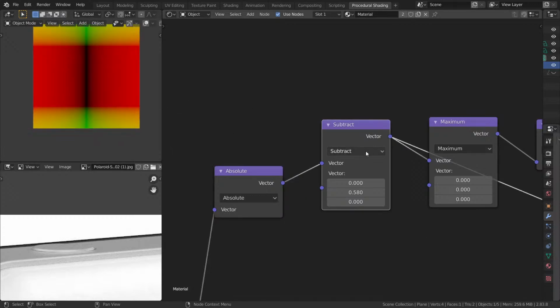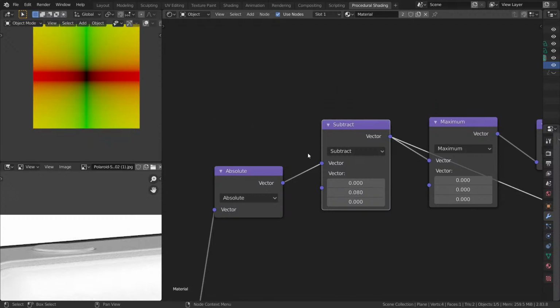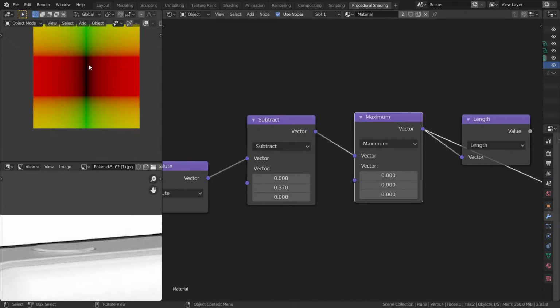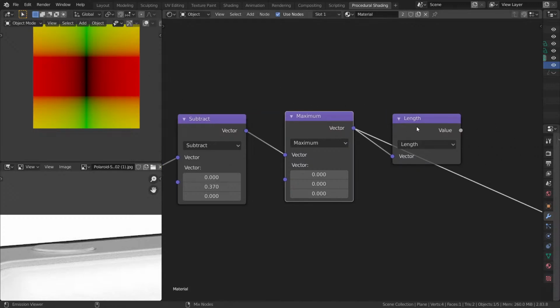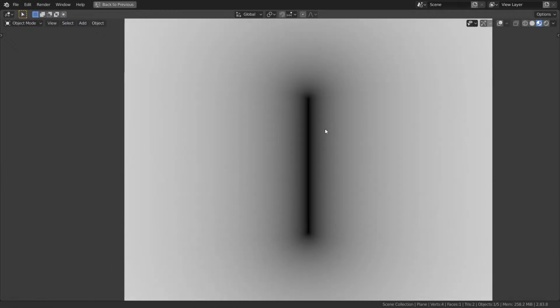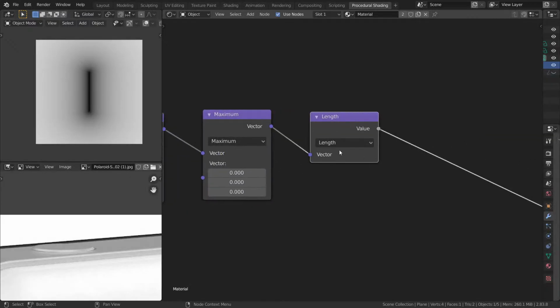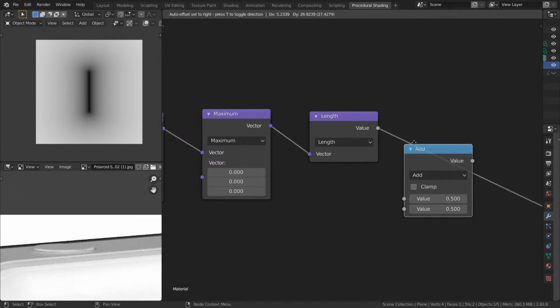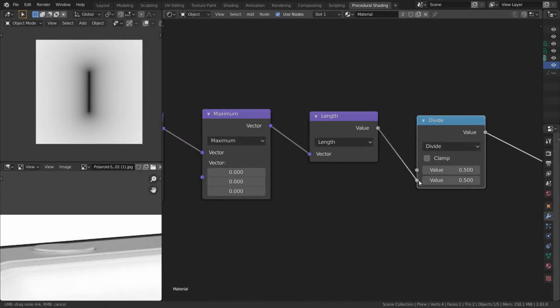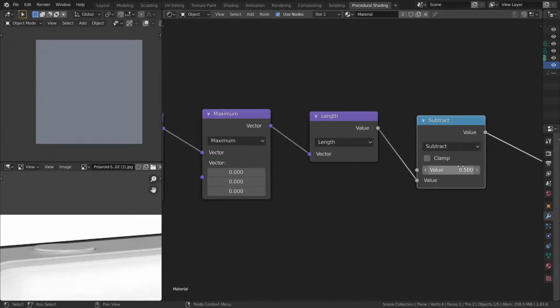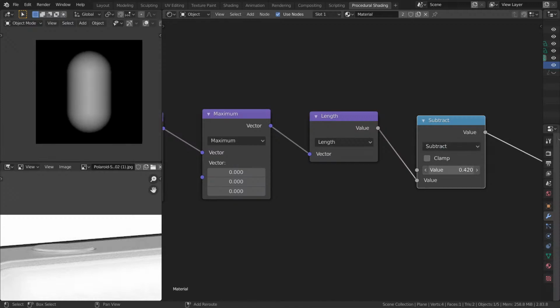Now when I subtract it, you can see this is happening only in one direction, so that it's all mirrored. Whatever moves up, the mirrored line is about the center, right? So this one is going to move down. When I take maximum of 0, the negative values inside here are going to become 0. So when you take a length, you'll get the signed distance function of a capsule. To get the radius, all I have to do is subtract a value from it, to get the capsule. There you go.